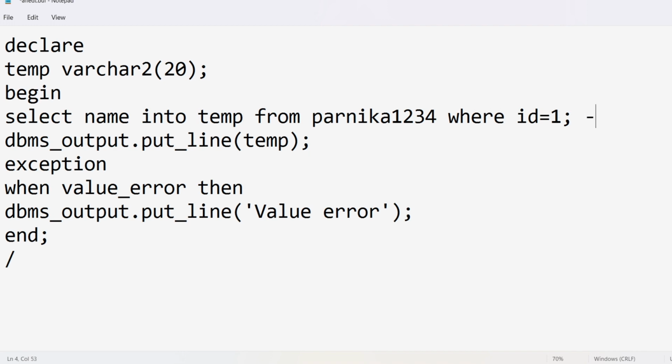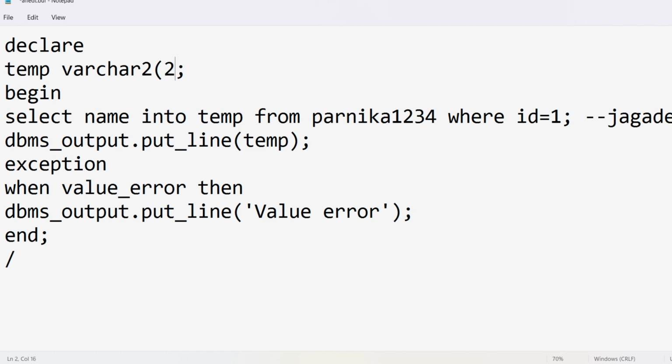You know that in Parnika1234 the name corresponding to id 1 is Jagadish. That Jagadish will be stored in the variable temp, and then you are displaying it. Now temp is varchar2 of size 20, so a string can be stored in it. So there is no issue.